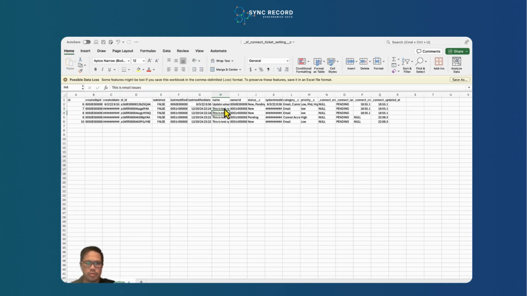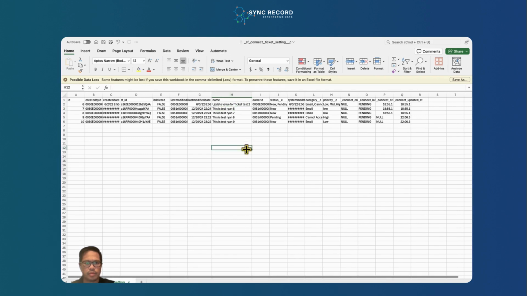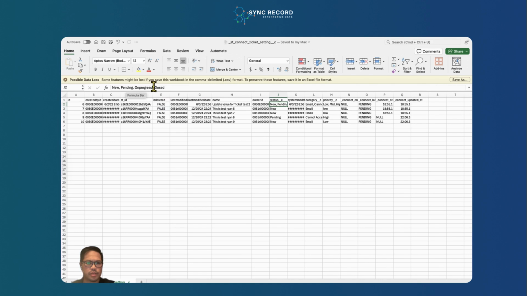Then we can do 6 to 9, and copy paste this one. Test 2, this one. You know what? Let's just leave this one. Let's put closed, and then let's remove this one, and let's put this one high.